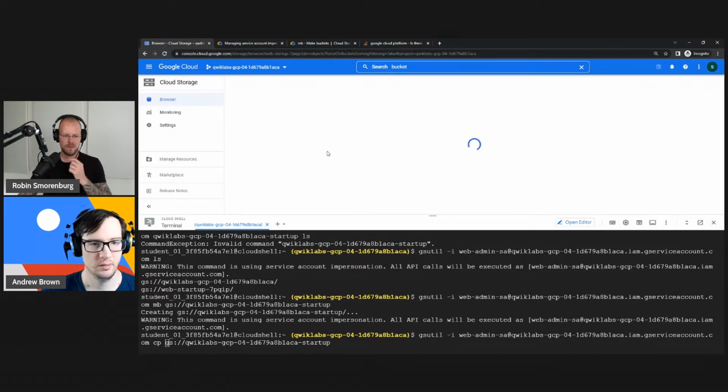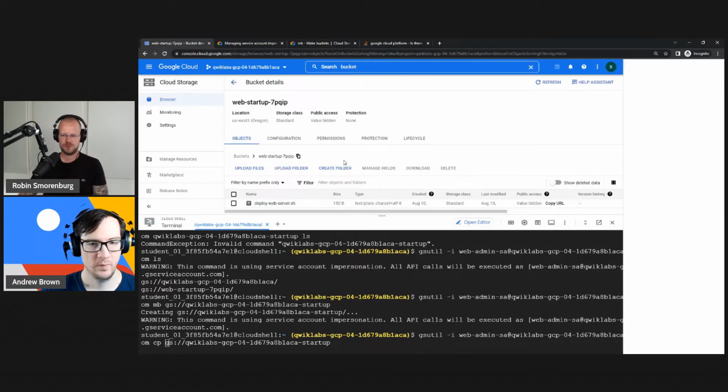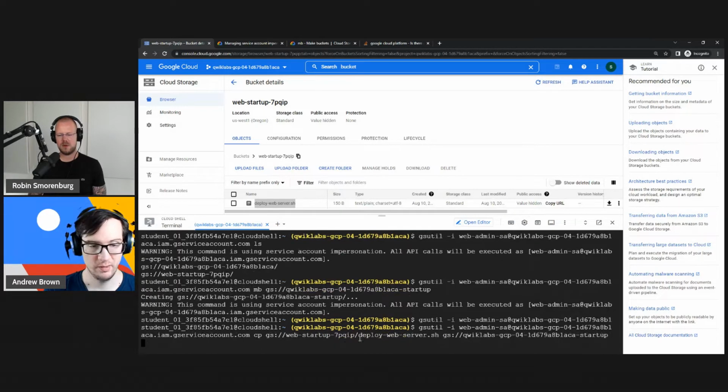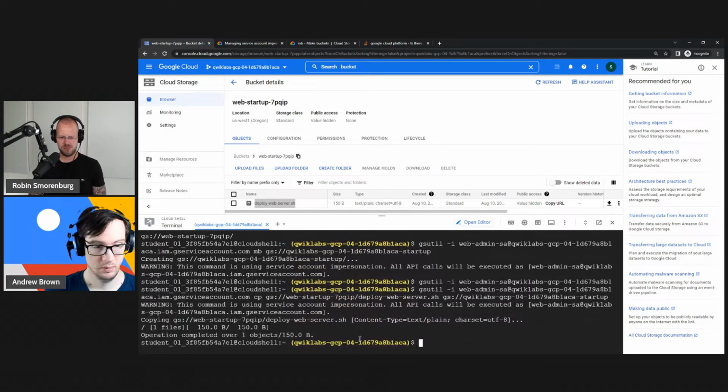We'll just double check here. And it is. So I'm just going to grab the name here. That's probably the slow way of doing it, but we'll do GS, and then paste that in there. I think that we need to specify the path, right? Or not? Yeah, definitely, I think. So I'm assuming it's just this. Now, I don't know if we have to specify for the destination, but let's just try it out and see what happens. Oh, it seemed to work.